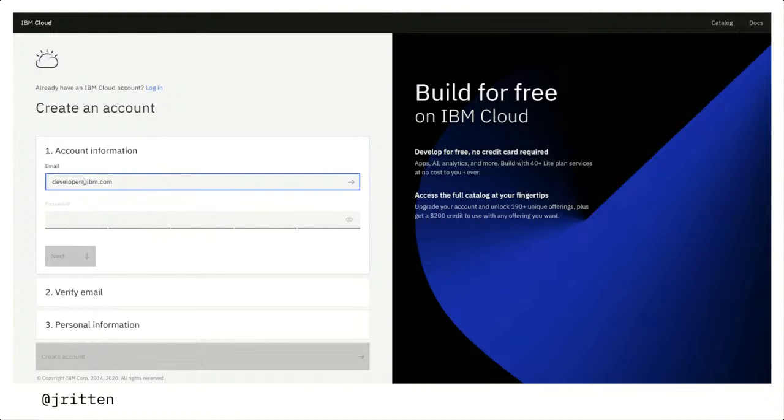What'll happen is if you get to the point where you're using more provisioning than you're allotted, then it'll ask you if you want to upgrade your services, or you'll need to delete some things so that you're within your limits. But you still have access to the full IBM Cloud Catalog. So if you upgrade your account or need to at any point in time, you'll get access to over 190 unique offerings. And there's a whole bunch of different credits. So if you're looking to upgrade at any point in time, there's a lot of credits, as you'll see as we walk through this, for you to get.